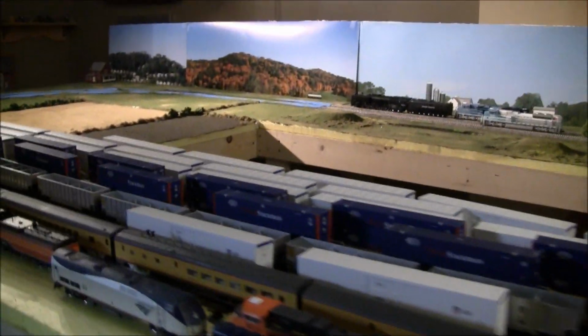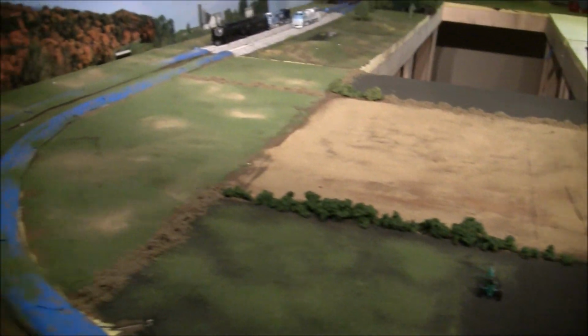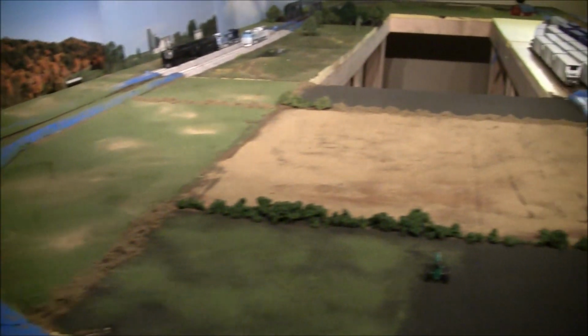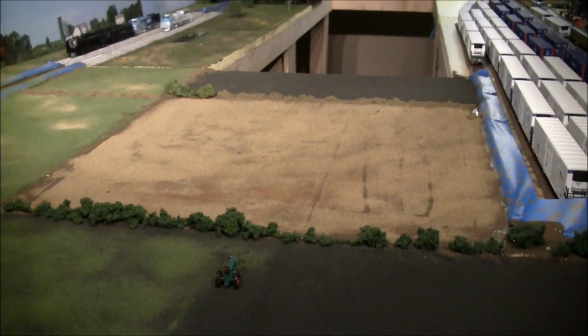So that's done. And then on this side, we've got more fields. I can change this later to anything I want, but for now I'm doing fields while I think about what I can do. And this is going to be a cornfield. I'm going to fill it in with corn.